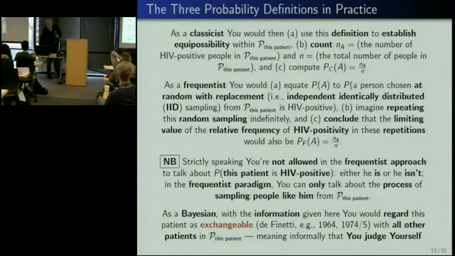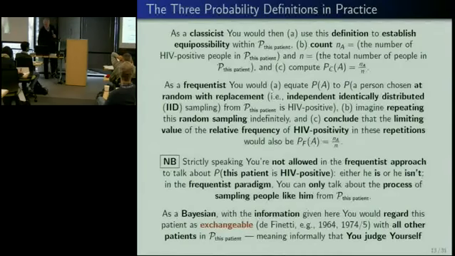Now, as a Bayesian, you would do something different. The fact that you've defined this recognizable subpopulation, you would regard your uncertainty about all the people in the recognizable subpopulation as similar. Like I said, within that little group there, everybody has approximately the same propensity to be HIV positive, and you would regard your uncertainty about the HIV status of every single person in there as similar to each other. And De Finetti invented the actual mathematical word for that. He called it your uncertainty is exchangeable across all the people in that recognizable subpopulation.